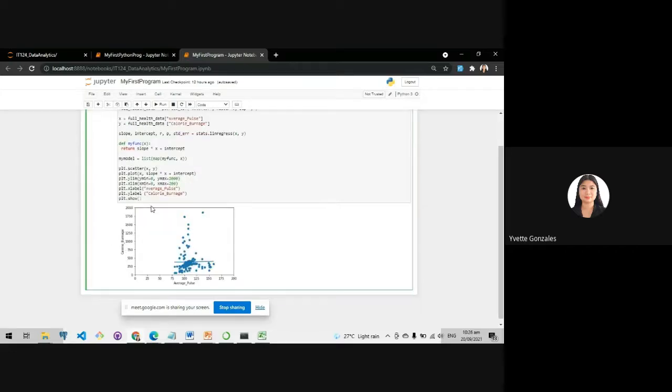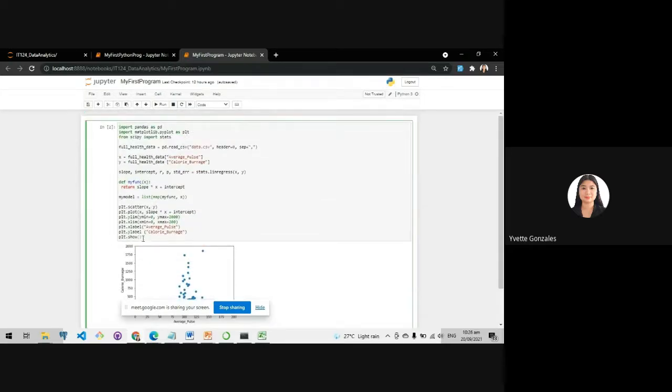And of course, that is how we work, no? With this one, we have to learn how to create this visualization. So that is in our next topic. Okay? For now, this is just a teaser, just an example of creating in Jupyter Notebook.